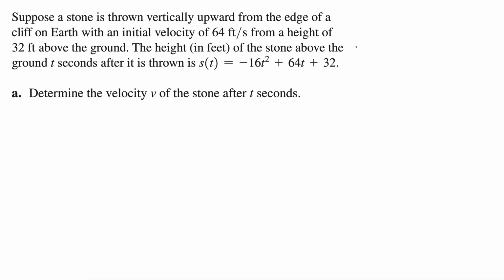So let's just envision what's happening here, right? We have a cliff of some kind, and a stone is being thrown off of it, like so, right? And then down it goes, hits the ground. In time, it would look something like this. This is a downward parabola, so now let's do it in time, and this is going to be height. So we start at 32 feet here, and it's thrown upward, and then eventually the height hits the ground at 0. So in time, it's the parabola.